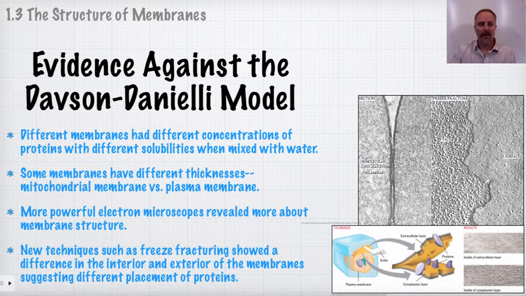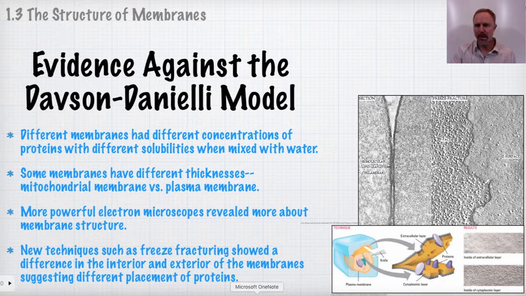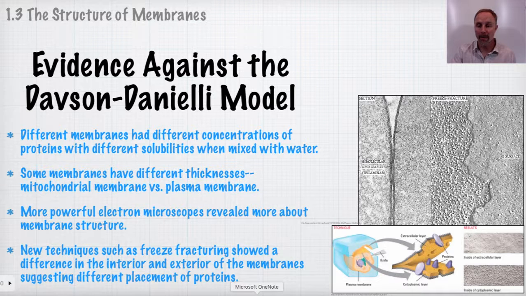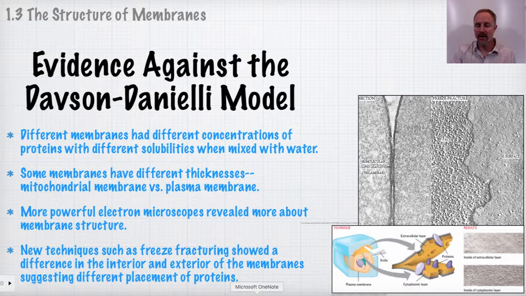So as they started to interpret these things better and new techniques arose, they were able to look in a little bit more detail at the membrane structure and they found that some membranes of some organisms and organelles and so forth have different thicknesses like the mitochondrial membrane is about five to six nanometers thick, whereas the typical plasma membrane is about eight nanometers thick. So that difference right there showed that there was a difference between the two membranes. Not all membranes were alike. Some of them looked differently. And many of these membranes had different concentrations of the proteins associated with them based on what type of cell they were in, what their job was, and that contributed to the different solubilities. So not all cells had the same solubilities either. And then as the electron microscope became more powerful, they perfected its use and revealed a lot more about the other functions of these cells, how they looked, and how these molecules were associated with them.